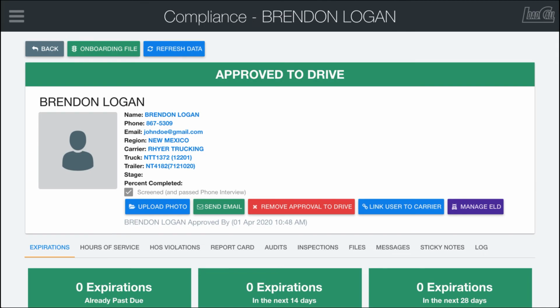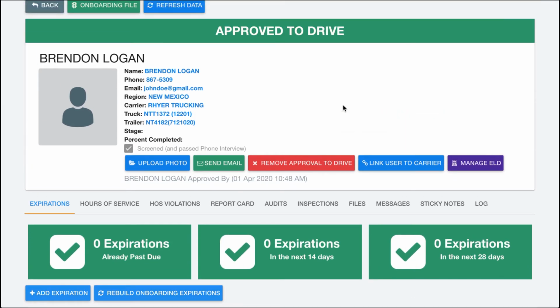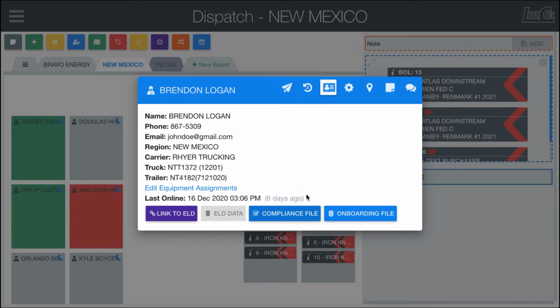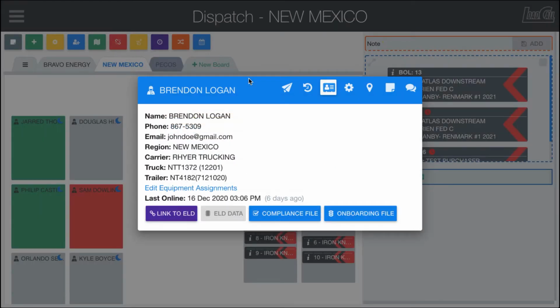So if I click on that, it'll open it up actually in a new tab, so I can come back here pretty quickly into this page. But in here you can access compliance and onboarding information, which includes ELD or medical cards, CDLs, things of that nature, inspections. So quick reference to any of that sort of information from this page is possible as well.